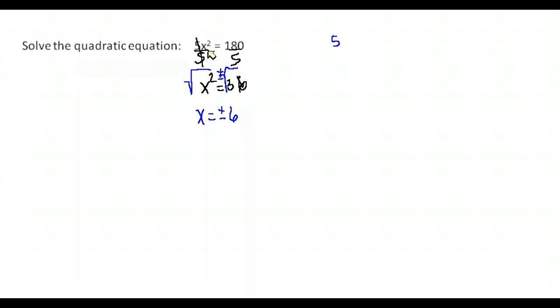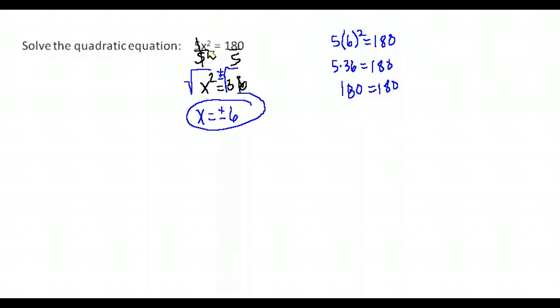You can always go back up and check that. If I were to put 6 in my original equation for x, 6 squared would be 36, and 5 times 36 is indeed 180. The same for negative 6. Negative 6 squared is positive 36, times 5 is 180. Again, don't forget that plus or minus when you're taking the square root of both sides to solve.